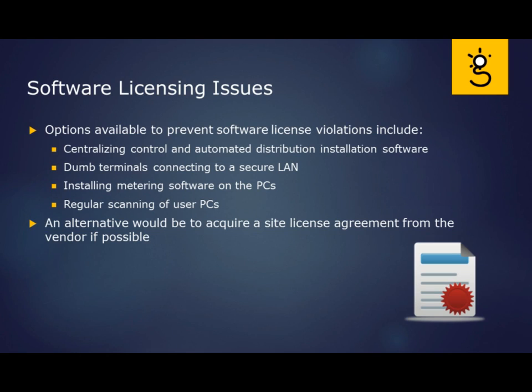Another alternative, but it might be a little more pricey than you want, is to acquire what's called a site license agreement from the vendor. Generally, a site license is an agreed-upon price, a yearly renewable price, but it says for this price, everybody that works at your company can use the software.